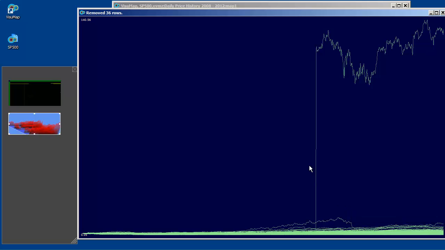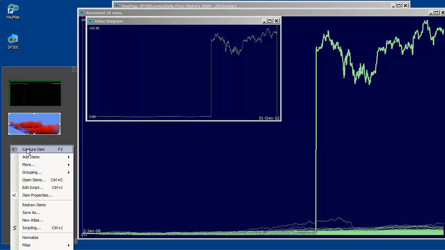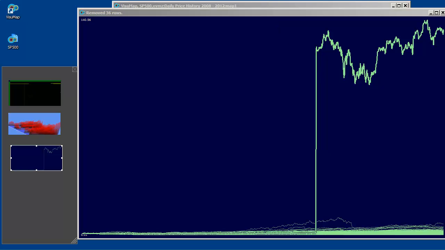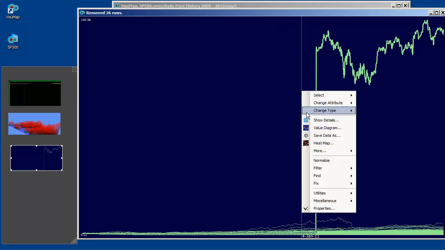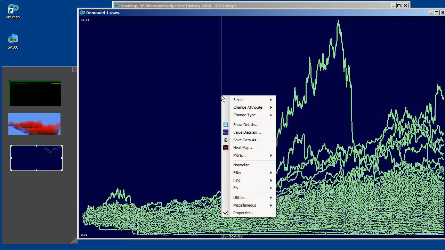Here is the line chart of the normalized price history. We notice immediately that one stock had an extreme price jump. This is likely an outlier caused by a certain extreme event. We will save this data point into the Atlas panel and remove it from our dataset. Now we save the clean data into a new dataset.